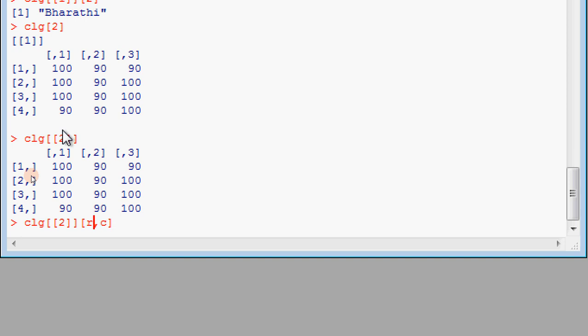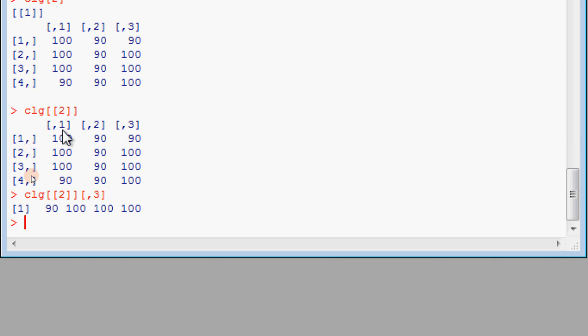I want all rows of the third column. Is it right? All rows of the third column. Right, exactly right. 90, 100, 100, 100.